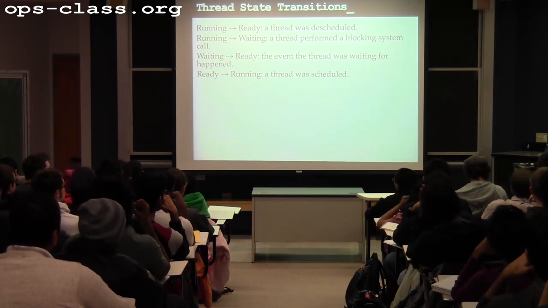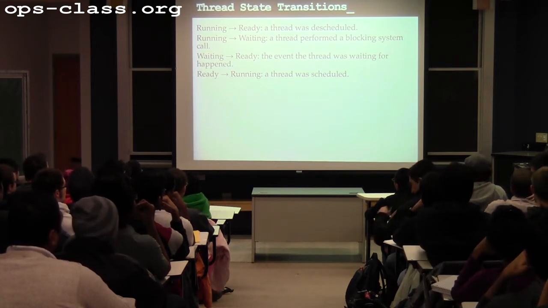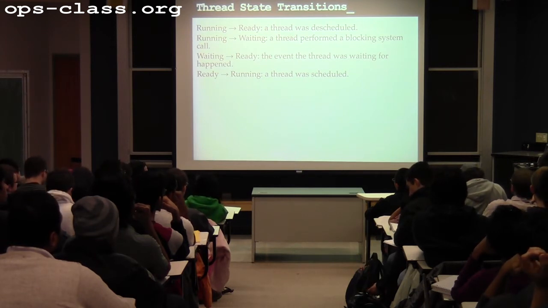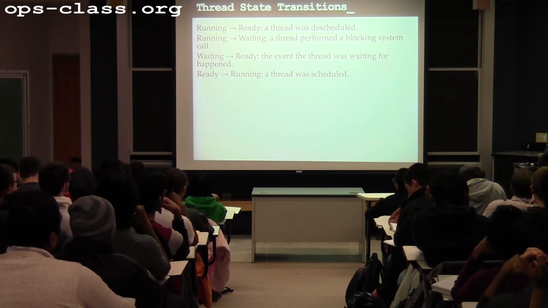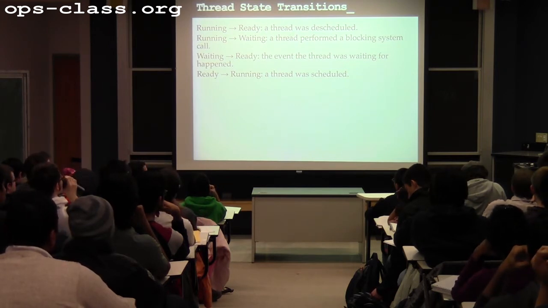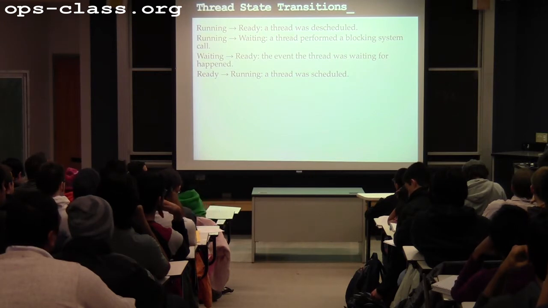When I move here, right? Usually what happens is when I go from the running to the waiting queue, it means that there's some resource that I've asked for that I haven't yet been able to use. So let's use the example of a read system call. I make the read system call. The operating system says, okay, well, the disk is busy right now, so I've got to put you on the wait queue, right? I start waiting.